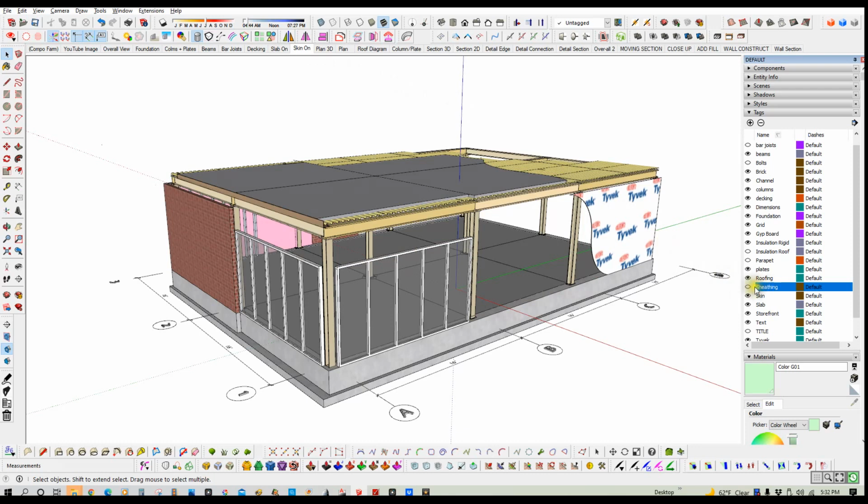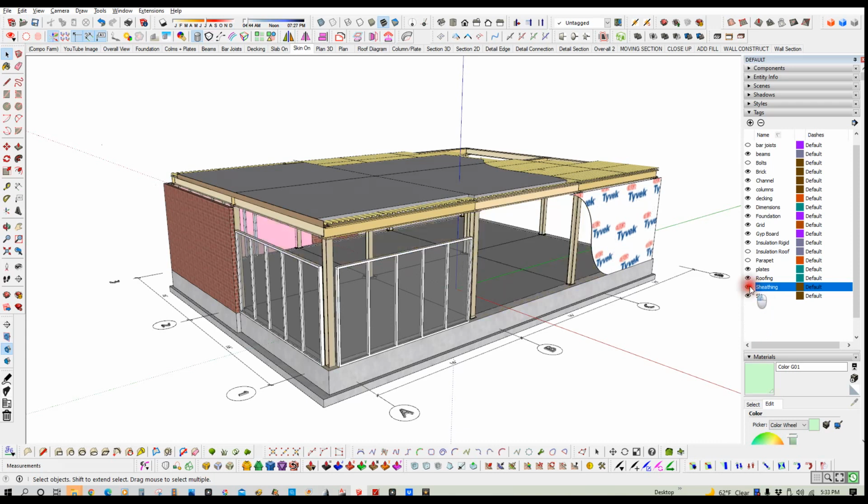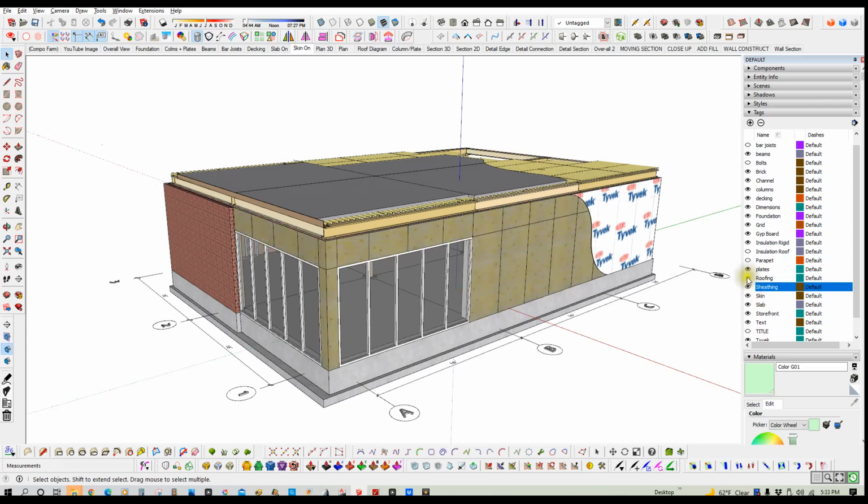So what's happening there is the plywood is actually on two different tags, one for the group of these parts, and the other is for the sheathing itself. So it's on skin and sheathing, I think. No, it's just on sheathing. Never mind, I lied.